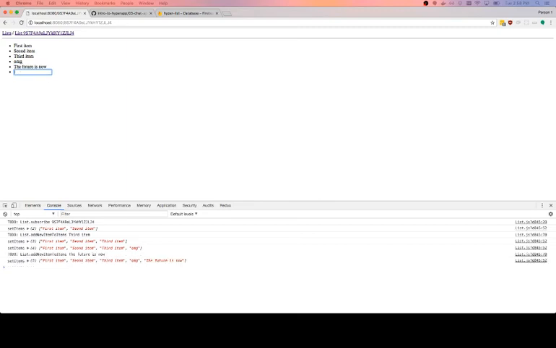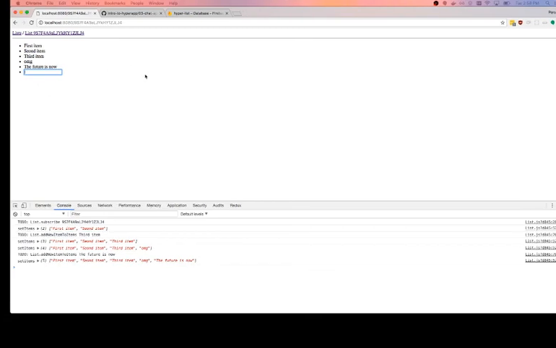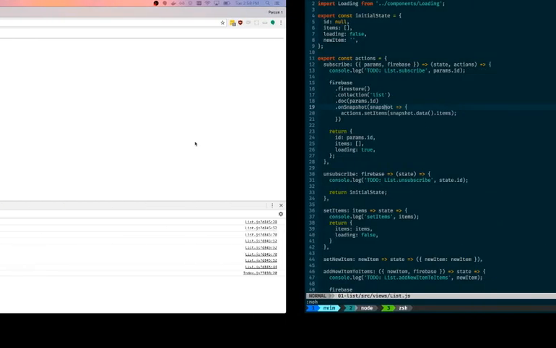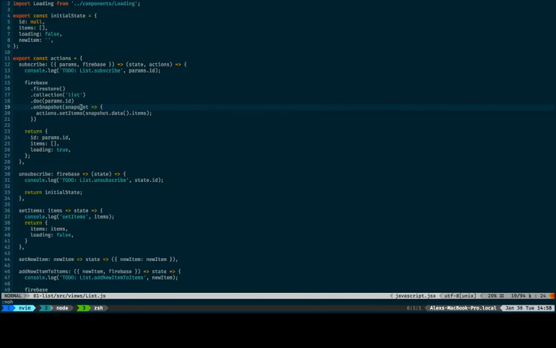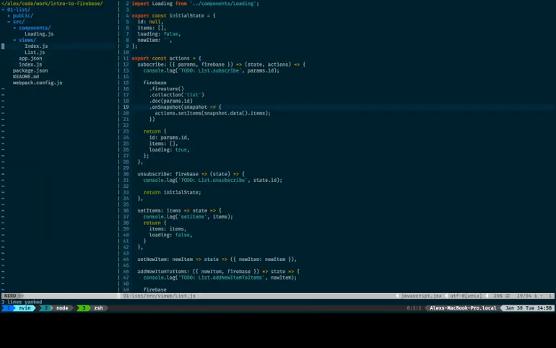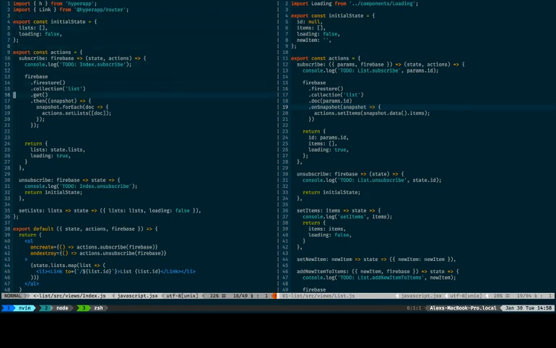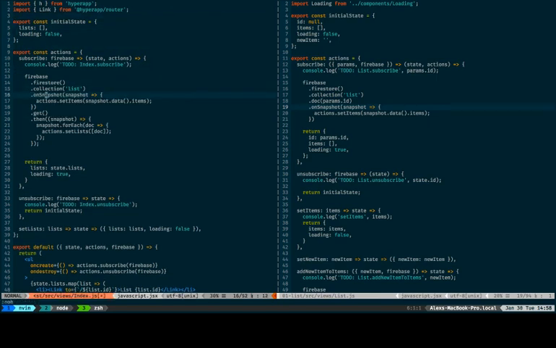Yeah, so that works, which means that we can also maybe go back to our lists and do something very, very similar. So let's go here and maybe get an onSnapshot, and maybe this works mostly the same. Yeah, almost certainly it's not going to, because references or collections are different than documents.